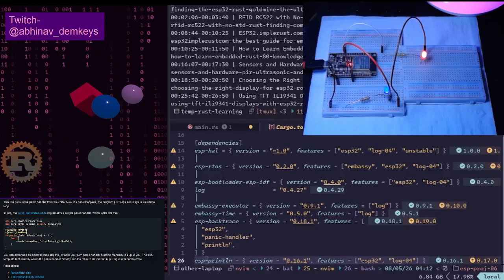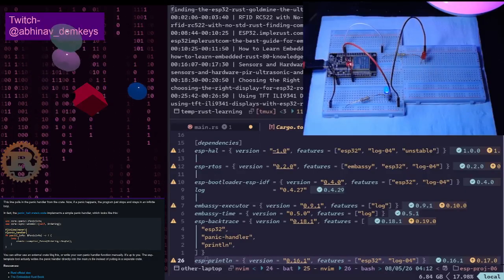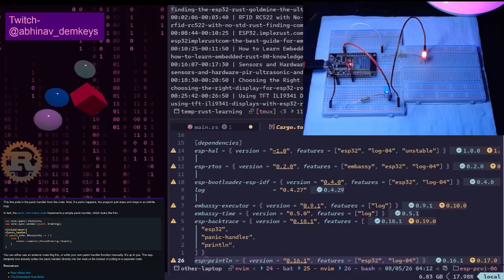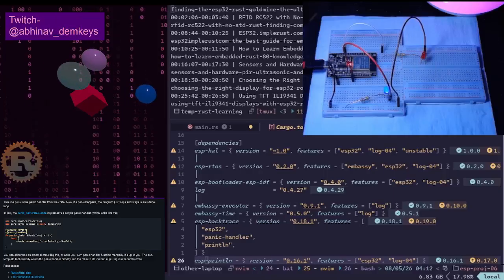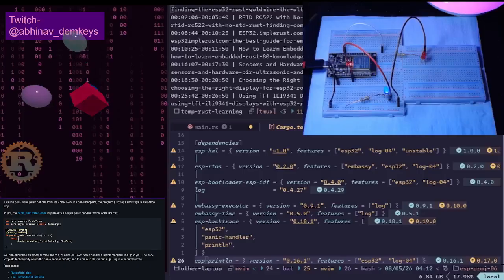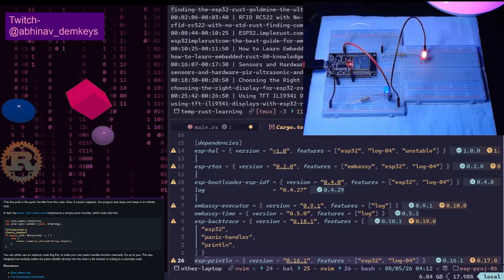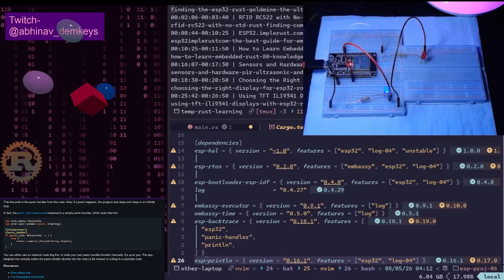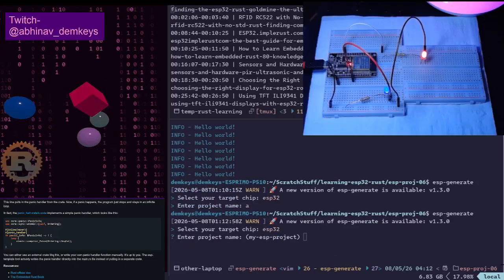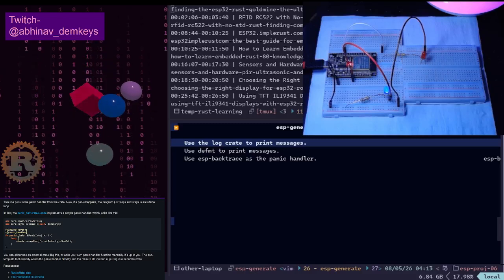Let's try that again. You know what? Let me just copy this entire thing. Open that. All right. Yank. Okay. To use so and so thing. All right.